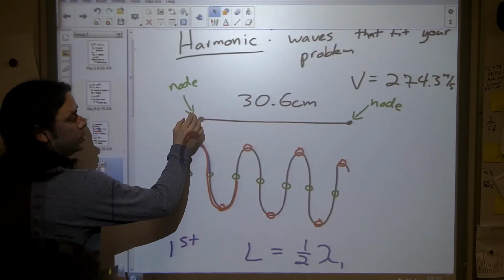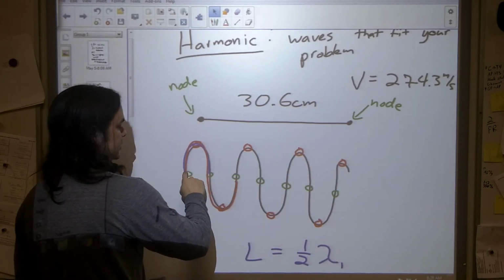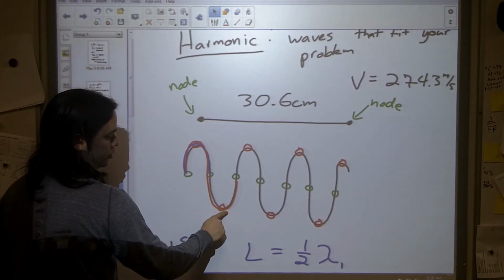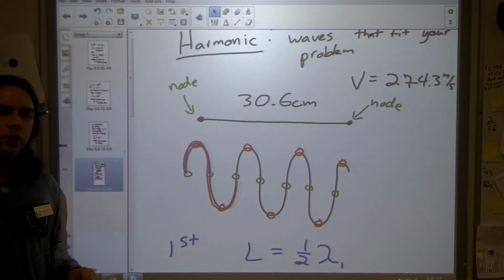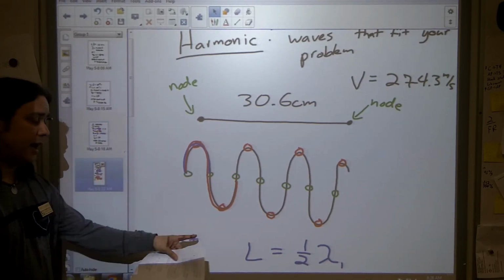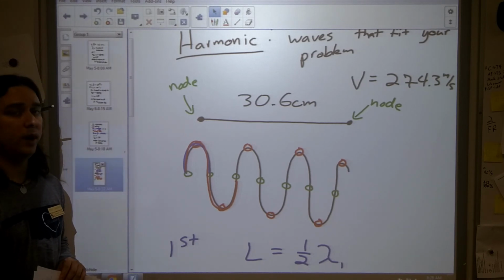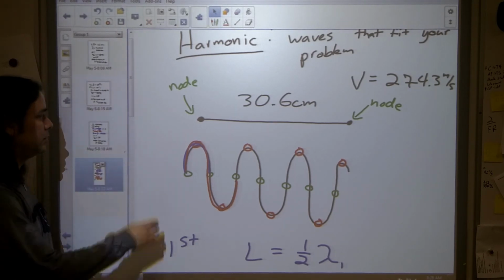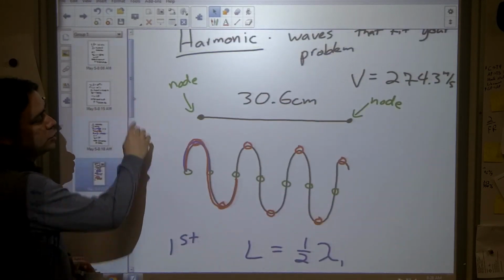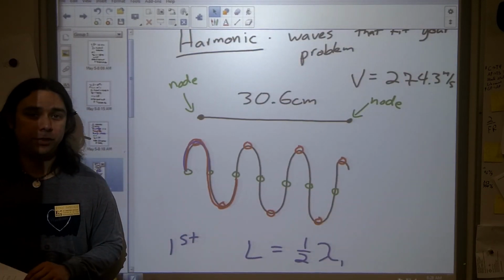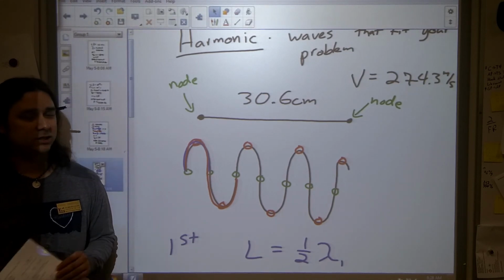I'll get you started. Remember, you still have a node on this side and a node on that side, so we're going to go from this node, not to the first one, not to the second one, but over to the third one. How much of a wave will you have in that string now? It's not half a wave, and it's not one complete wave. I'll leave the rest to you, but repeat what we've done here and see what happens. Now, as a challenge, you could go and try and find the seventh harmonic, just as a heads up.